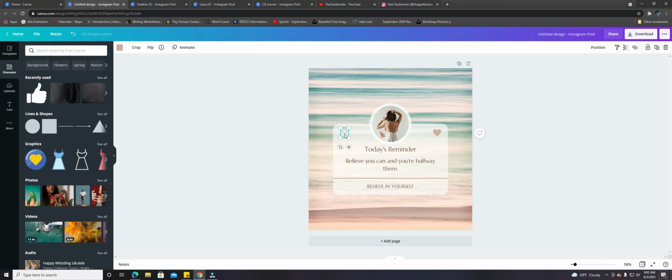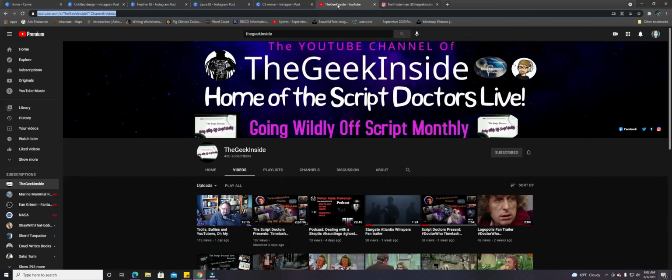And as you know, I changed this little bookmark tab to the thumbs up sticker. You can change this up however you want to. That being said, I am going to use this template right here and build one for another one of our winners that I have yet to make an image for. It is the Geek Inside.